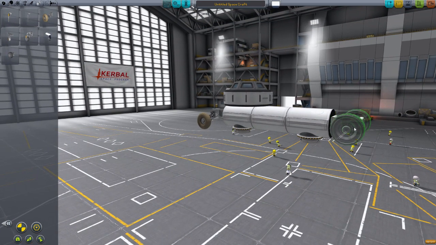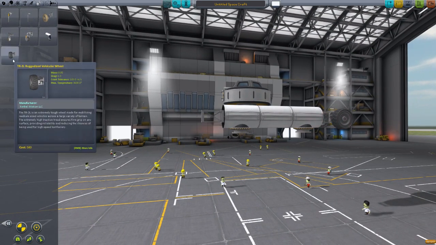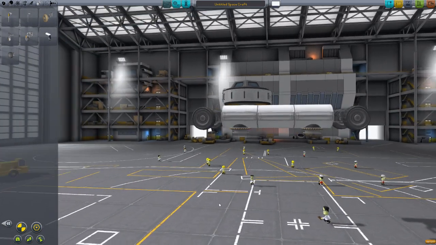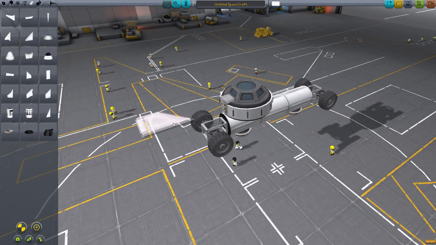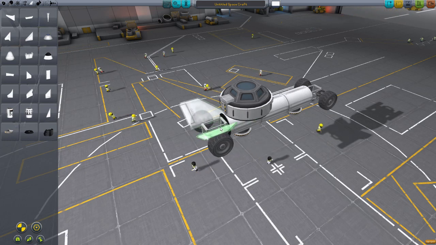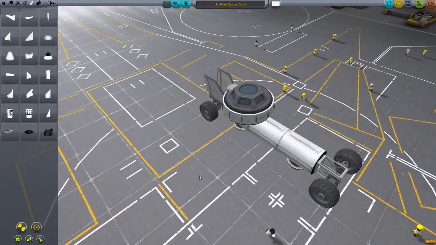Only other option is this. And looking at the toy, I think this is the way to go. I think that'll do. Yeah. I think that'll do. And we can have some fins on the back, like this kind of thing. Gonna match that a little bit.